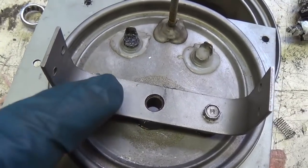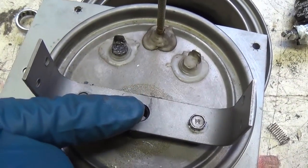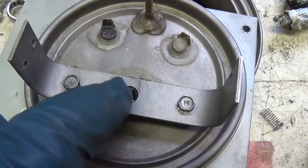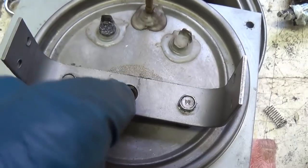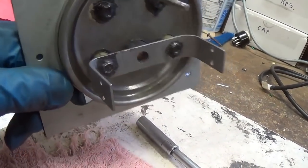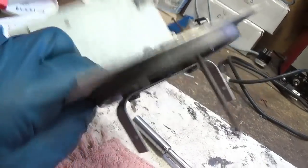And there's only one possible exit for the oil on this side of the can, and that is through the shaft that drives the anodized wheel as it passes through the bushing. And I'm thinking I'll put like a little felt washer or something in here that will soak up the oil and sort of prevent it from passing through. I also went back and coated each of the bolt heads with the black silicone sealer so that no oil could leak under them and down their shafts and contaminate the little motor compartment back here.